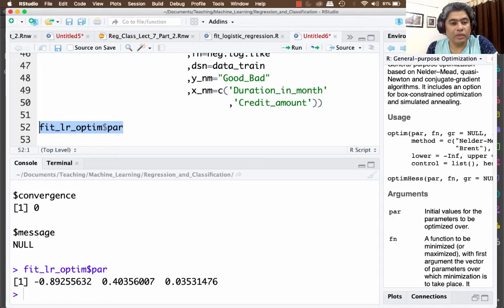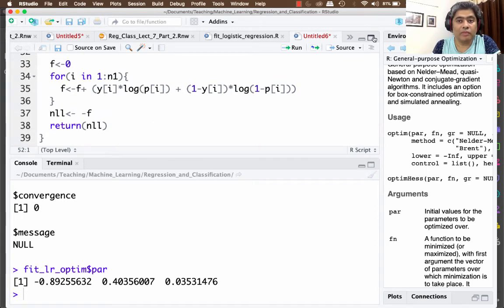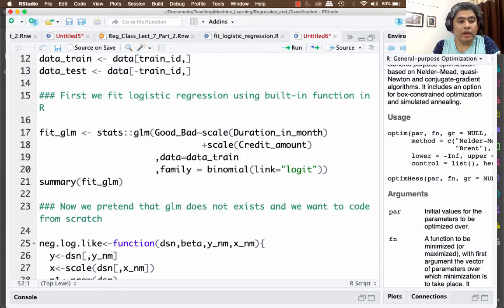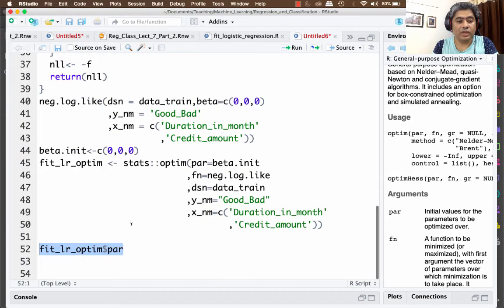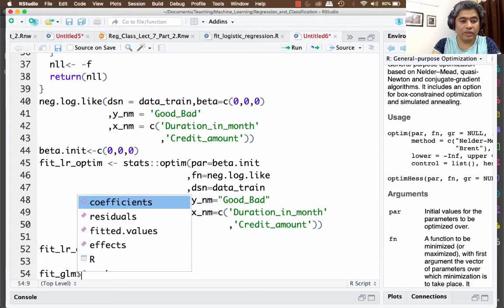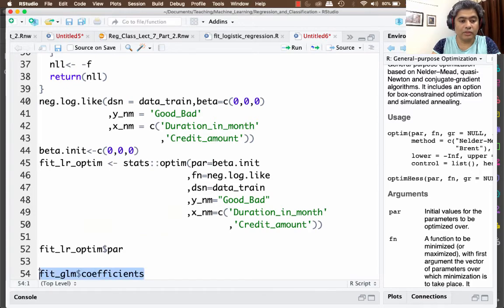then what you need to do is compare this value with the fitted model. So we have fitted the model above, fit GLM, and from the fit GLM we can, so this is the built-in function that we have computed.